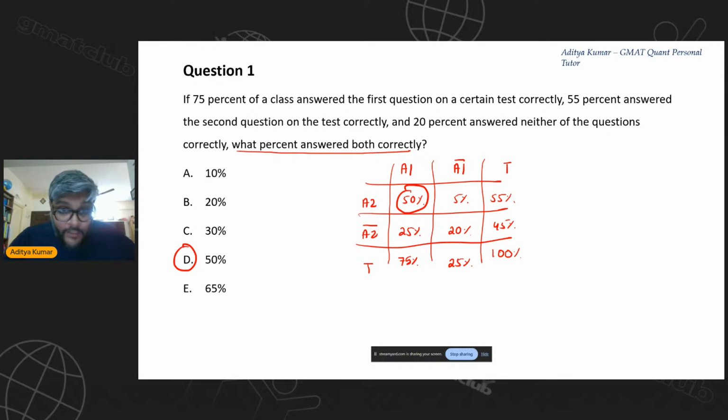So with two quantities, it's absolutely your choice on what you would want to use. I prefer the Venn because of the visual nature that it brings in. Most test takers prefer the table because all you have to do in the table is fill up the blocks. But like I said, the Venn diagram, because of the visual nature, on more harder questions, on maximum questions, and on data sufficiency questions, the Venn diagram is going to be a lot more useful. And we'll see that as we go forward.